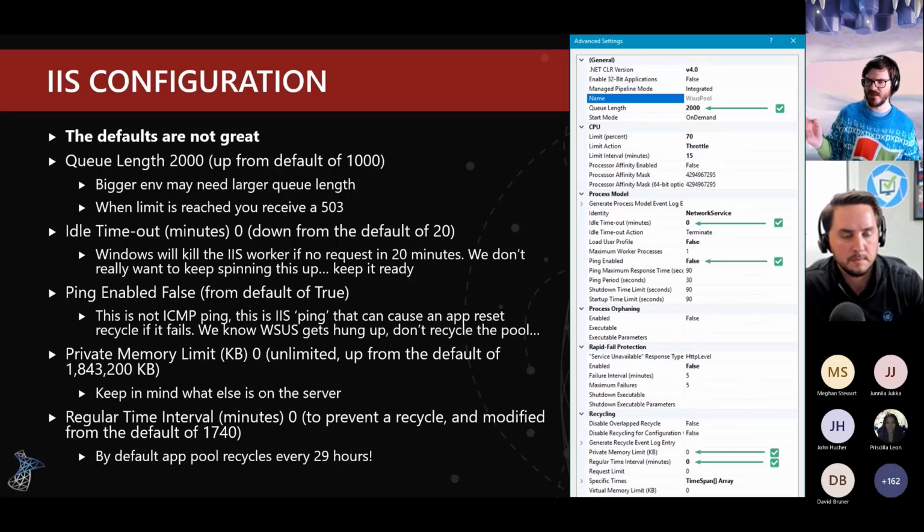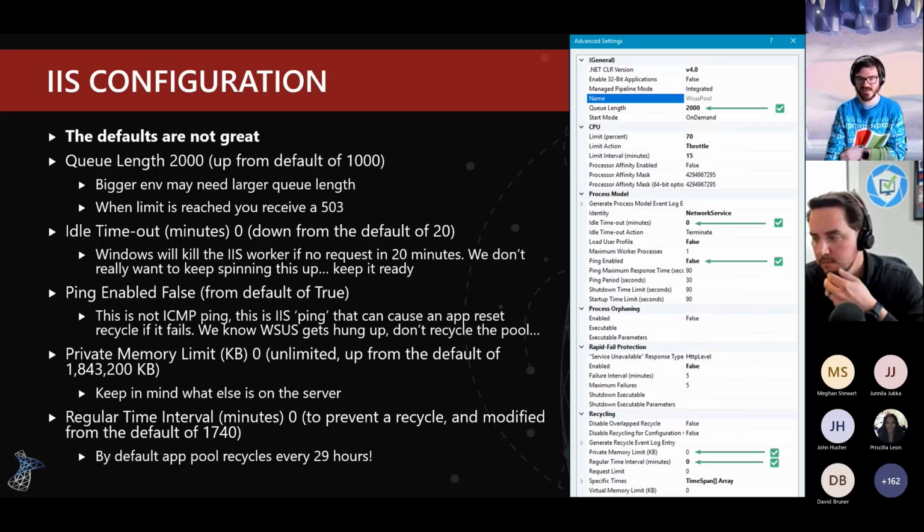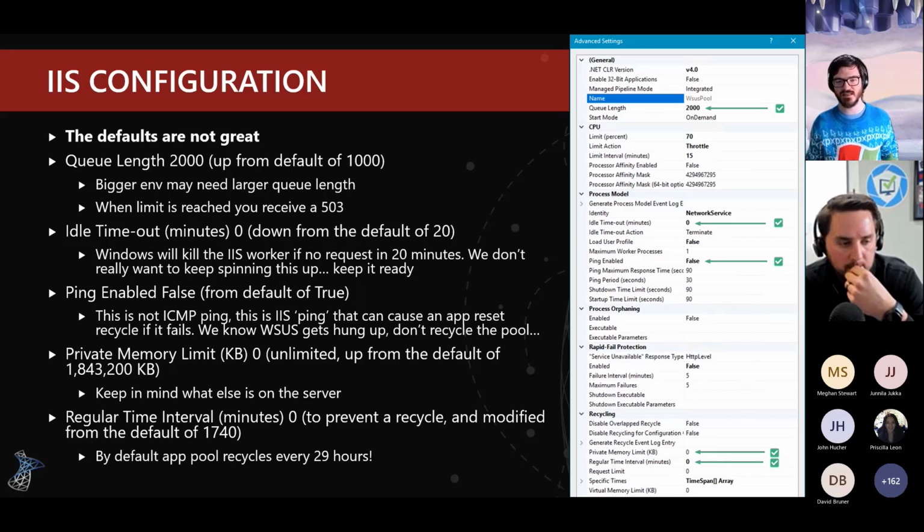Ping enabled. You always just like, oh yeah, sure, turn off ping. Well, it's not ICMP ping. That's not what it's talking about. It's something else. There's actually an IIS component that checks the app pool, and it periodically says, hey, what are you doing? What are you doing? And if it fails, it actually cycles the app pool. Well, what happens when you cycle the app pool and clients are scanning? It causes a failed scan. All of those clients that failed scanning will go back and do a full scan. All of a sudden, your queue length starts going back up. All of a sudden, you get 503s, failed scans, vicious cycle. So ping enabled false. If it's going to die, let it die a different way, not from something as silly as an IIS ping. Again, it's not ICMP.